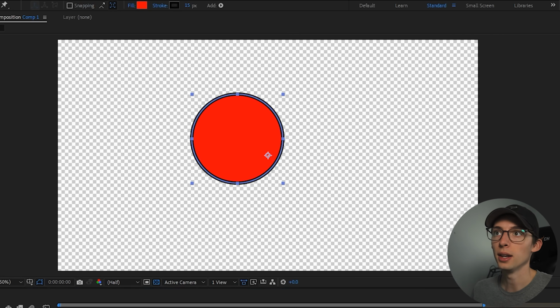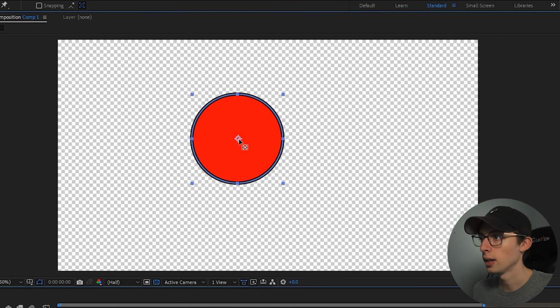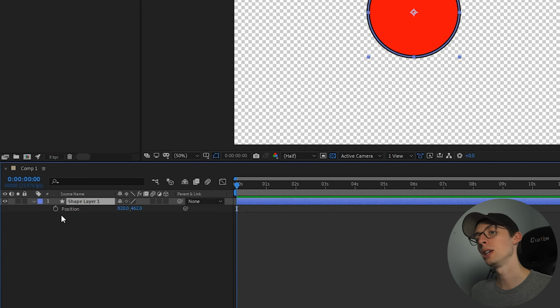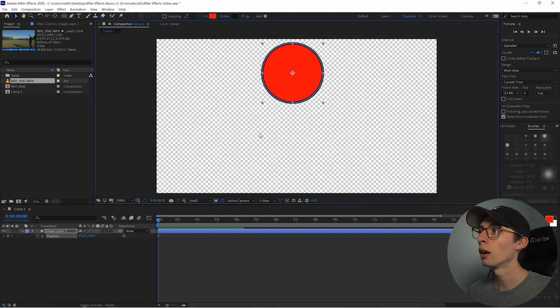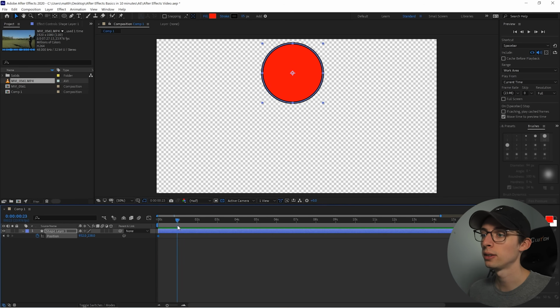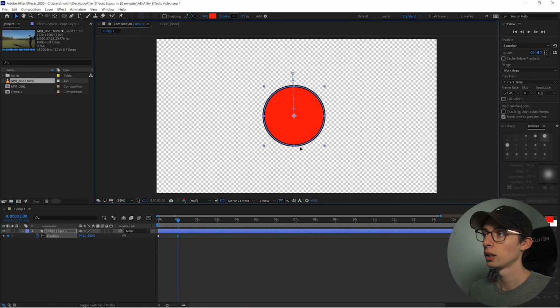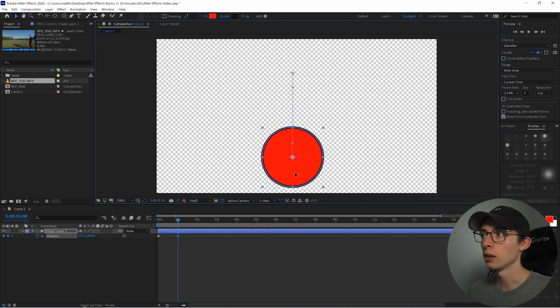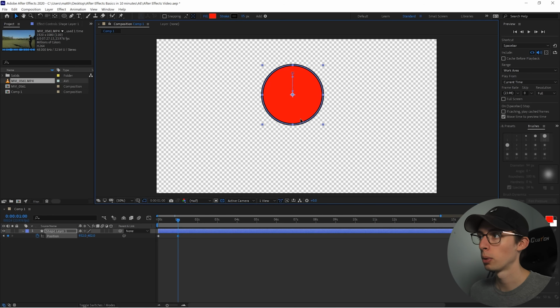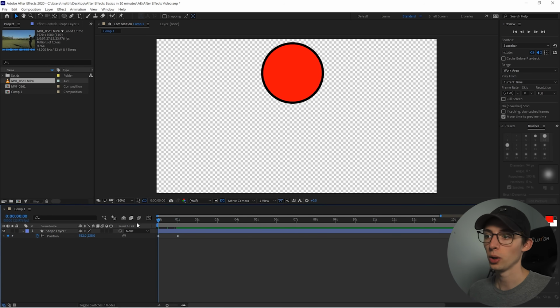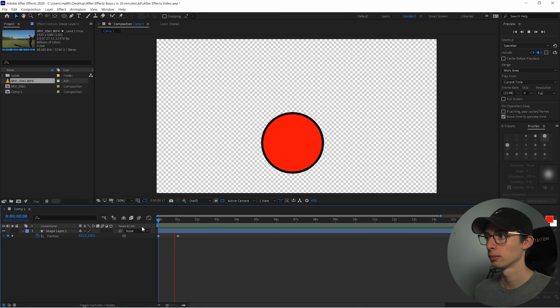I'm gonna take the anchor point tool and actually just put the anchor point in the middle. Now, if I hold down Control while doing this, it'll automatically pin to different areas. I just want it in the center there. Okay, great. Now I'm gonna go back to the bottom and hit P for position, enable keyframes. Now I want my first position to be here and my last position at 1 second to be here. Now I'm gonna hold down Shift to keep that motion perfectly straight and stop there. So now we should have this.